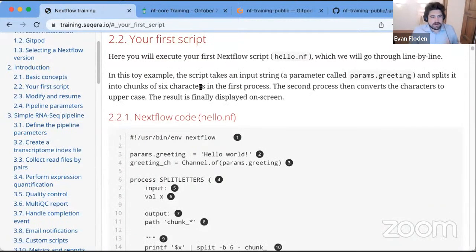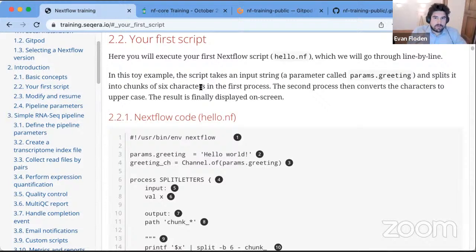The purpose of this script may seem a little bit trivial, but it actually covers a lot of the different aspects of Nextflow. There is the concept of parameters, essentially input to our pipeline. We're going to look at how we can create a channel from that, a first look at those data flow objects. We're going to define two processes. The first one is going to take an input and create some files, in our case multiple files, which will be treated in parallel by the second process. And then finally, we'll bring that all together and get a result out of that.